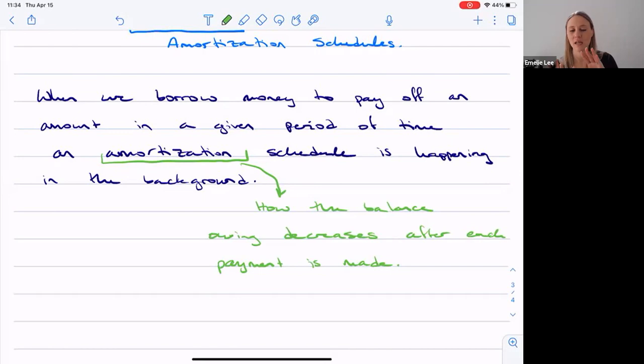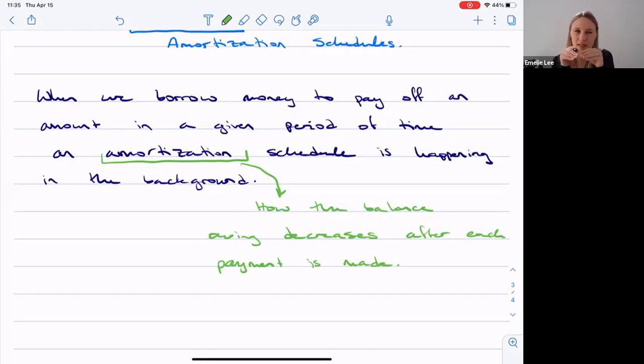We've looked at things like how long it's going to take to pay off a loan. In these scenarios, I'm going to tell you how long it's going to take: 25 years for a mortgage, for example, 20 years, or 5 years if you're crazy ambitious. We can also figure out what the payment amount is, and that's going to come in handy. And I'm going to tell you how much we borrowed.